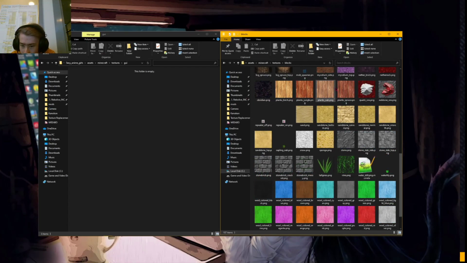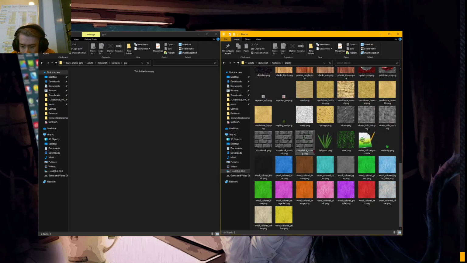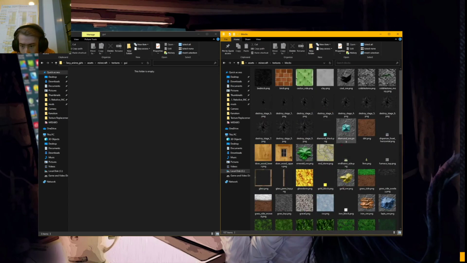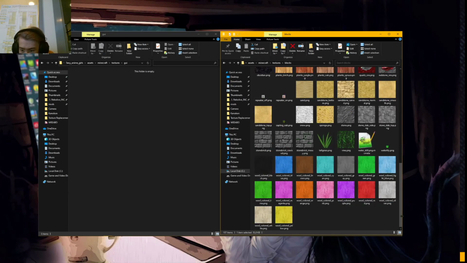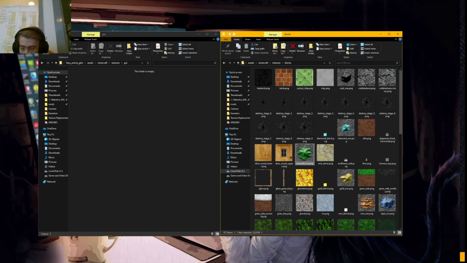Yeah, so this is basically, well, the only thing I really need from this, as far as blocks and textures go, is just the diamond ore really, an emerald.